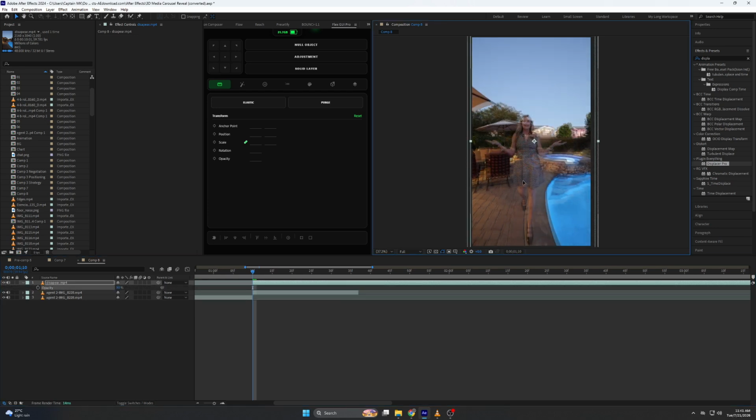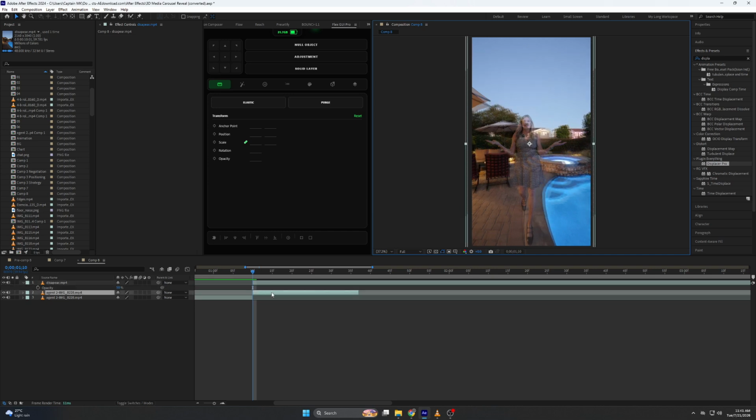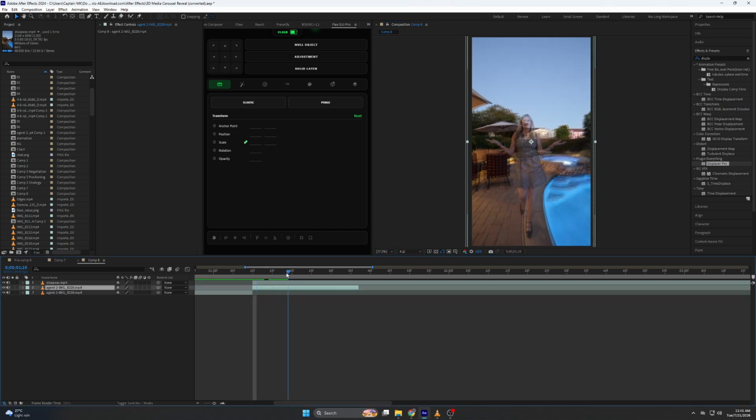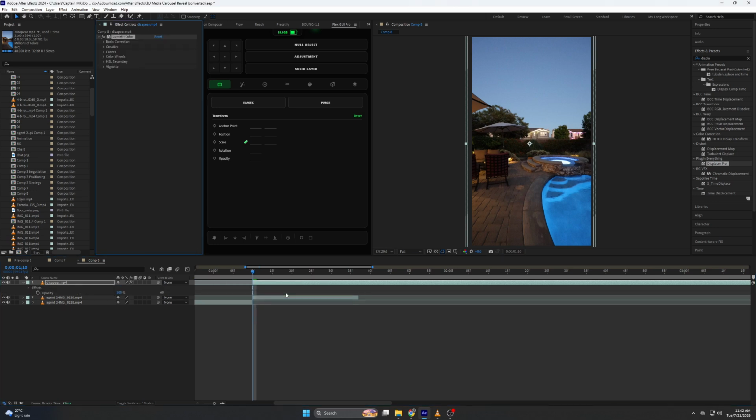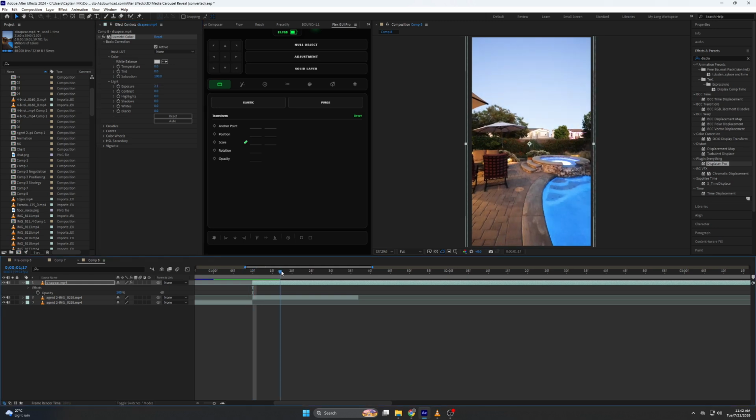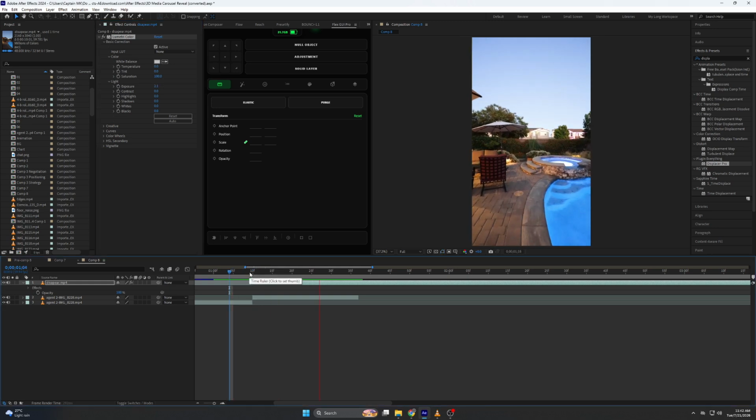As you can see, let me adjust this. So as you can see, these are the chairs, and there we go. This is perfect. I think this is really perfect. Let me add the Lumetri Color, and just adjust the exposure a little bit to match with the previous clip. As you can see, yeah, that's perfect.